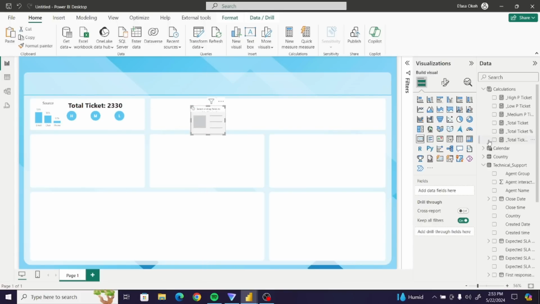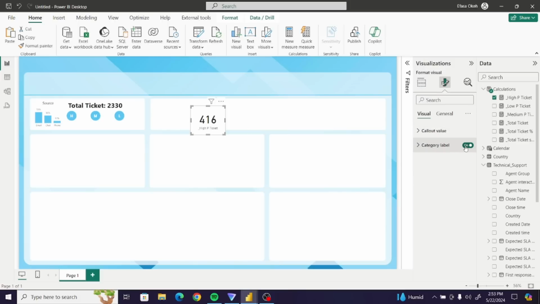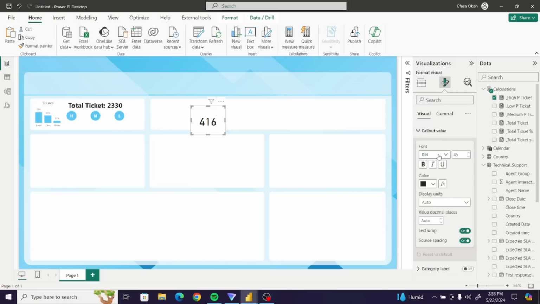Now I'm going to select high priority tickets, the measure high priority ticket, that's high P ticket. I'll select that and come to Format. I'll turn off the category label, come to color value, change the style, and reduce the size to, let's say, 20.